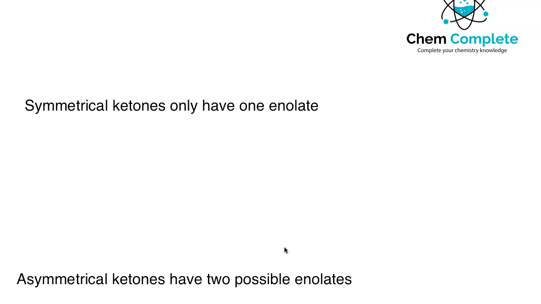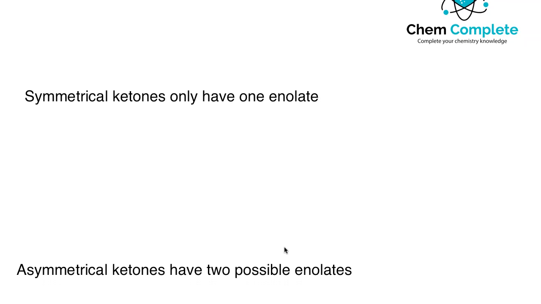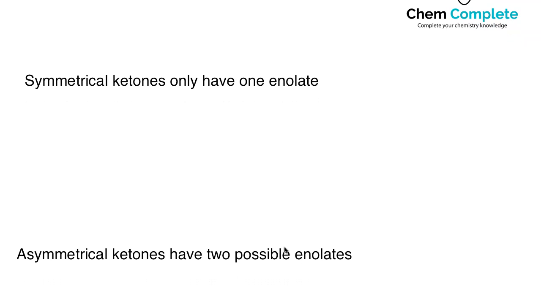However, when we get to ketones, ketones have two R groups, and unless there is one specific R group where there are no hydrogens on the alpha, which is possible if you have something like an aromatic ring or a t-butyl group, you will end up potentially having more than one possibility as far as where you can deprotonate from. Now, with symmetrical ketones, you're only going to have one enolate. It is not going to matter.